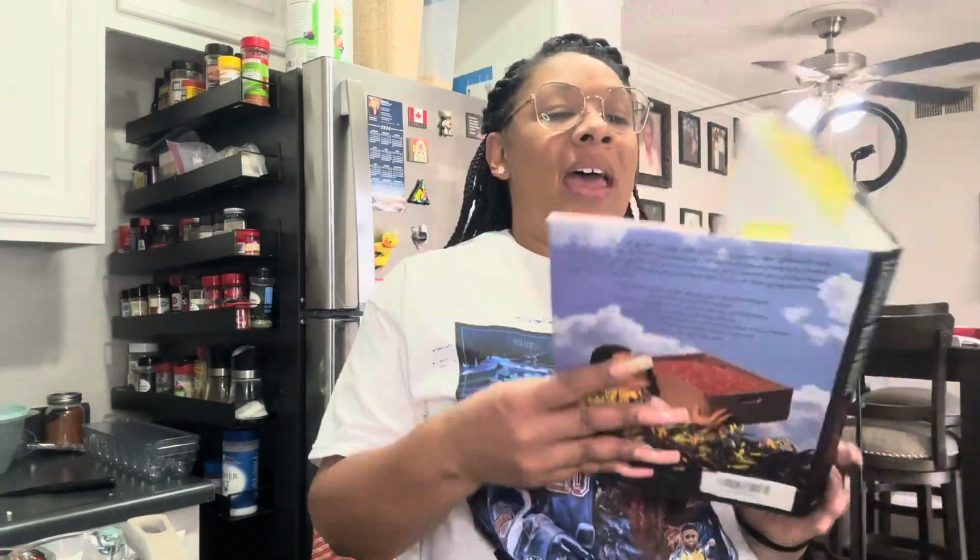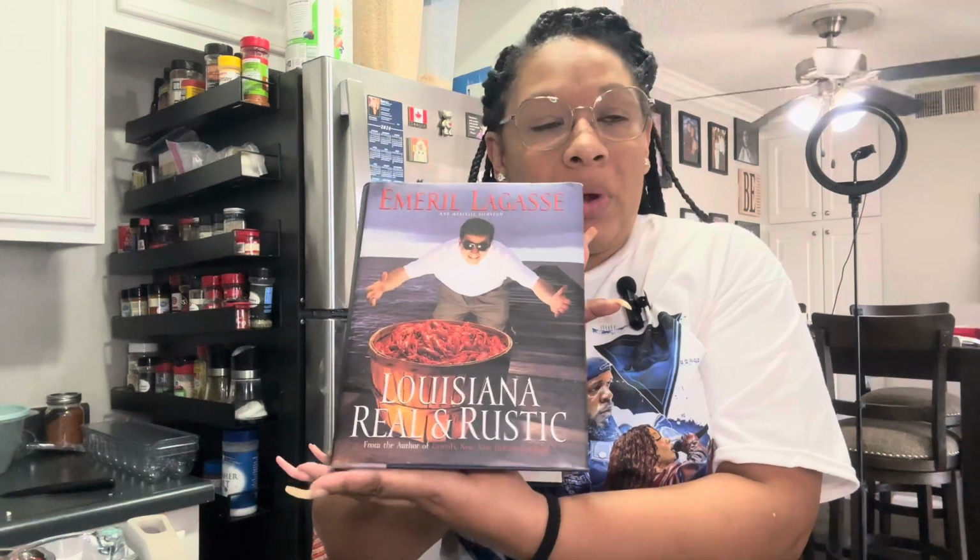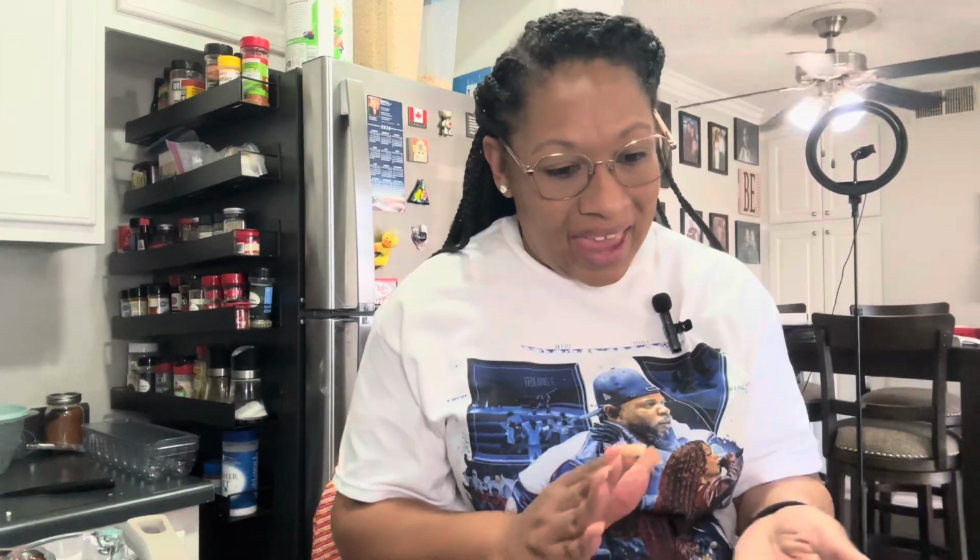My name is Nina, and today I'm making crunchy pralines. This comes from Emeril Lagasse's book, Louisiana Real Rustic, on page 329. Now, this has got to be a really quick recipe because it's very quick to make.